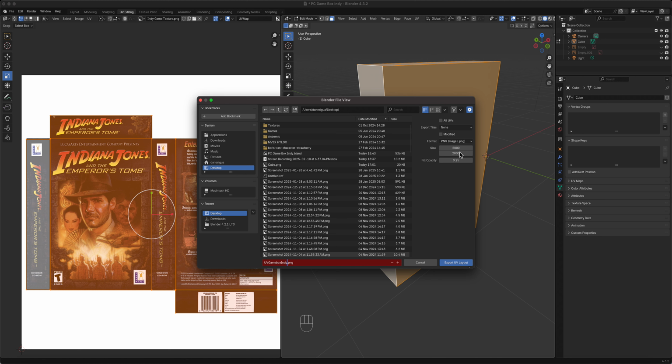However, if you're working with video games, there is a set rule on how big a texture should be. The producer will tell you, the director will tell you, you can only make 512 by 512. So that's limited to whatever the game or project is targeting. 2000 by 2000 is pretty big, but we'll just use it for the sake of sample. So I'm going to click Export UV Layout right here.